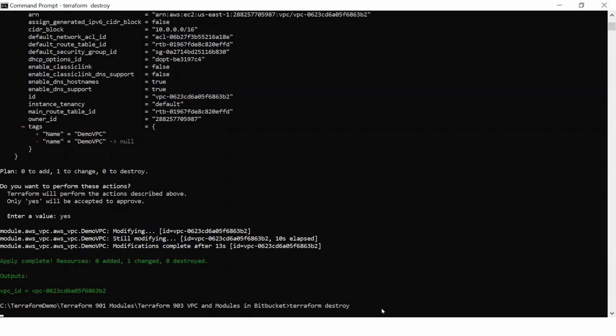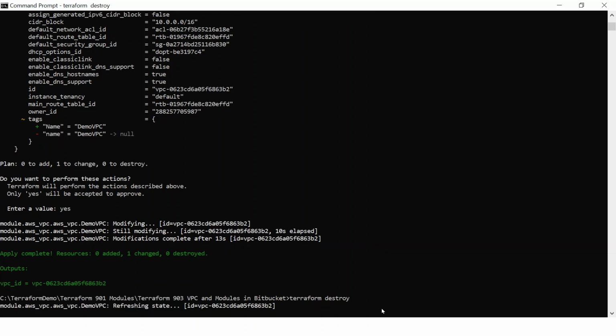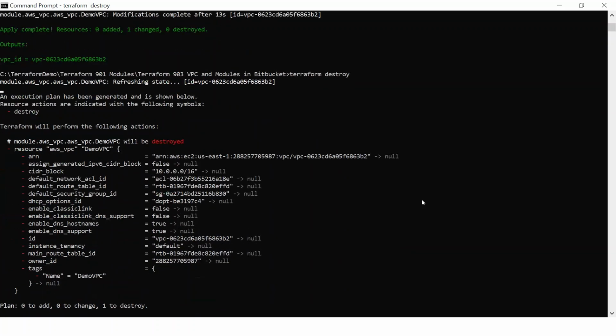So this will clean that up. What I'll suggest is go to the Terraform registry and see other modules and try as many as you can.